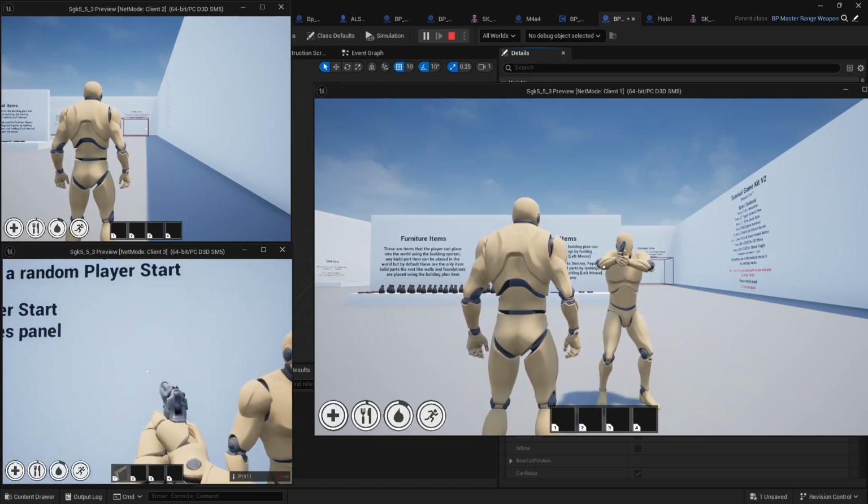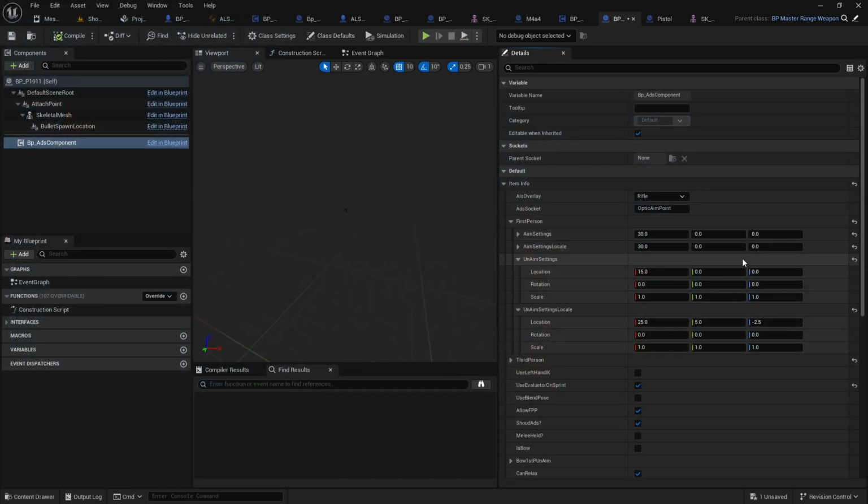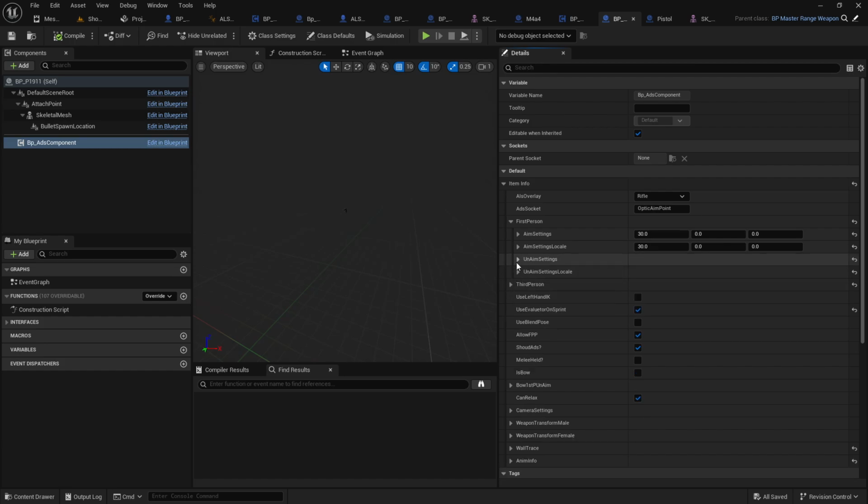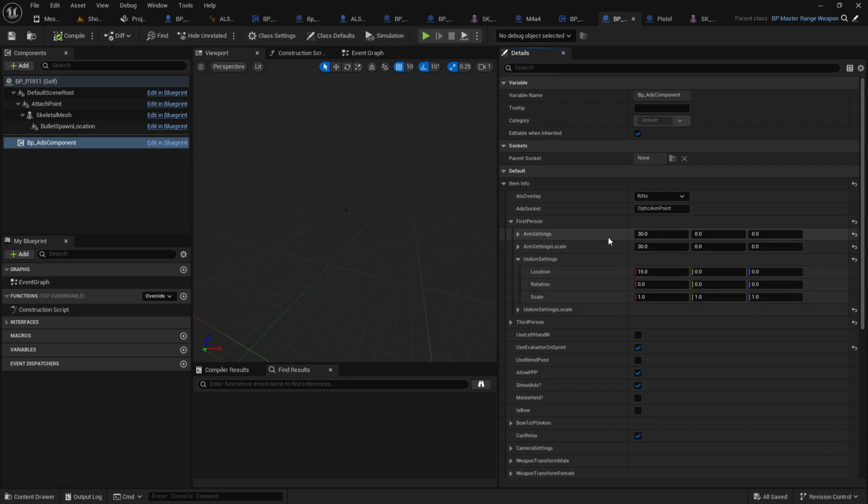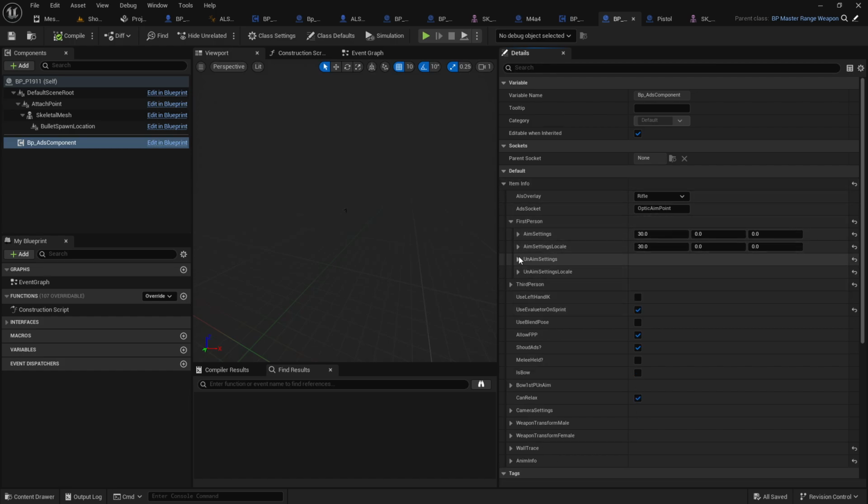Yeah, so in case you don't like the results that I'm having, I am also diving deeper into how to set up these values so that you can have different values based on local player or the other players. These values control what you can see and what they can see.